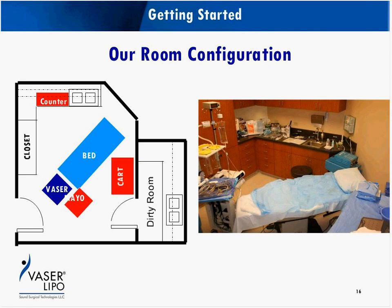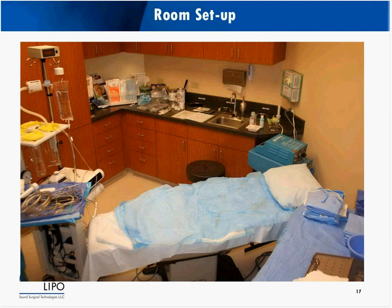So I'm sorry this looks like a messy bedroom, but this was just a photograph that I had taken for ourselves. But it looks like we are using a lot of counter space, but really just that area left of our sink is what we're using. The other stuff is really just junk. And then also the bottom right-hand corner, that's our little Craftsman cart that we wheel in, and then our Mayo. That's looking kind of into that left corner of the diagram, but that's a little bit of a close-up.